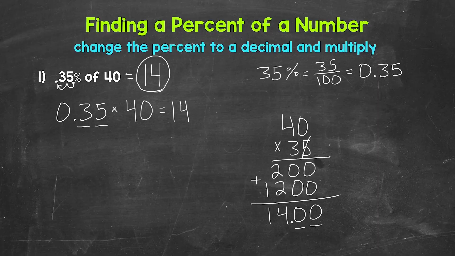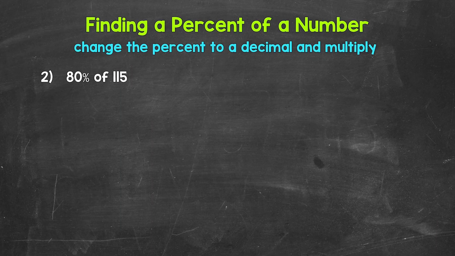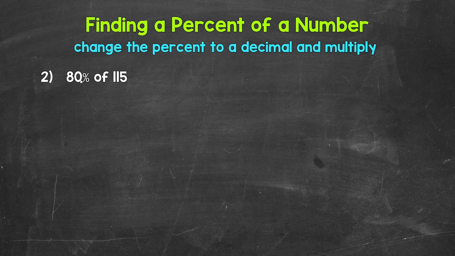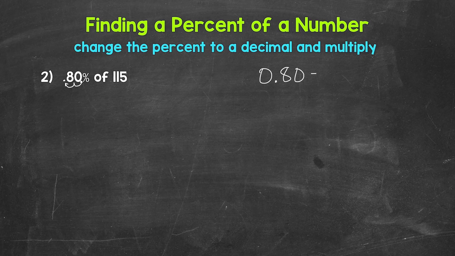Let's move on to number 2. We need to find 80% of 115. All we need to do is change the percent to decimal form and multiply. To convert a percent to a decimal, we divide by 100 — a quick way is to move the decimal twice to the left. The decimal comes after a whole number, so right here for 80%. We move it once, twice to the left, and we get 0.80 — 80 hundredths. Zeros to the right of decimal digits don't change the value, so we can use 0.8, or 8 tenths. Now that we have our decimal, we multiply.